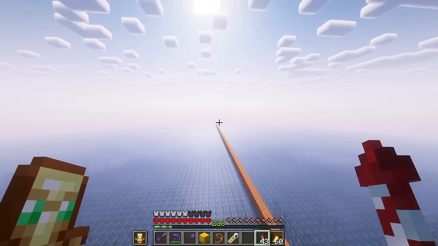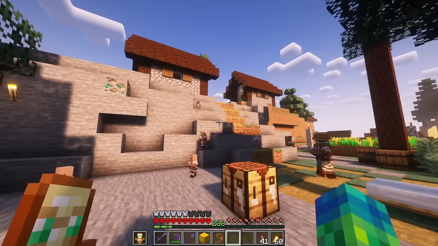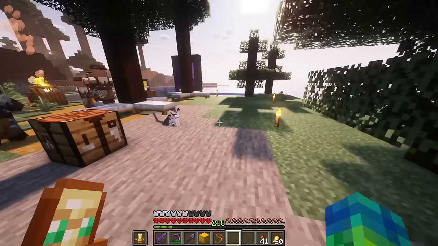Could have used the nether portal over here, but I wanted to show you guys the dirt path that led all the way over to the taiga village. And we actually have a cat over here that's about to get named. And what's going on, taiga? How you doing? Oh, we got another cat up there too. Bunch of baby villagers over here. I hope everyone's doing all right.